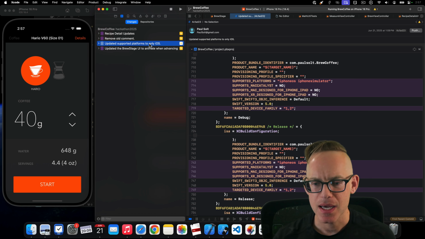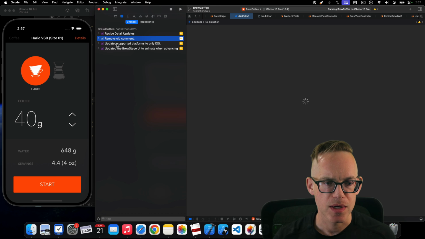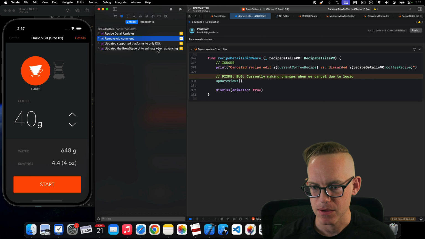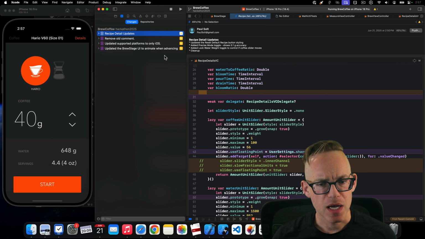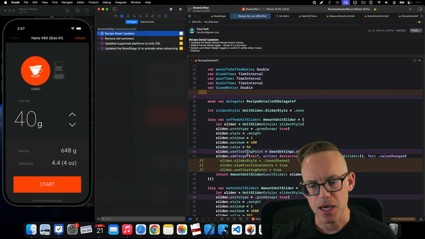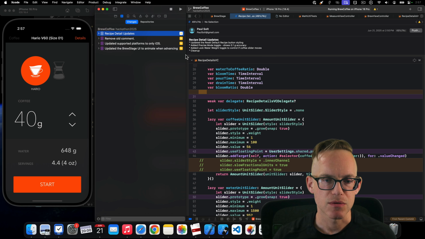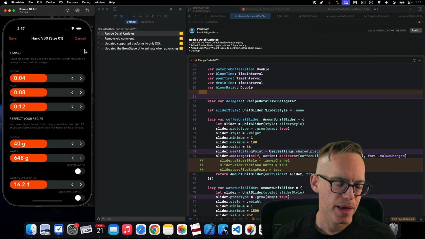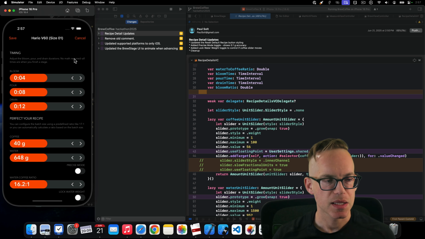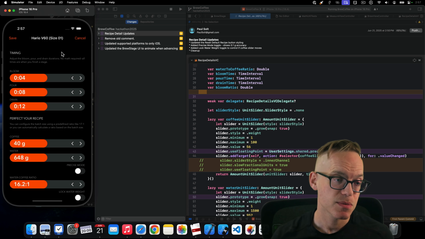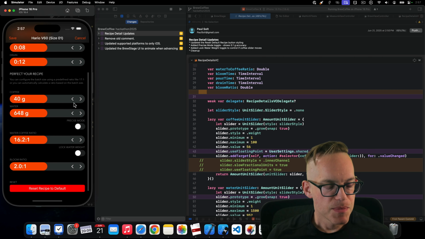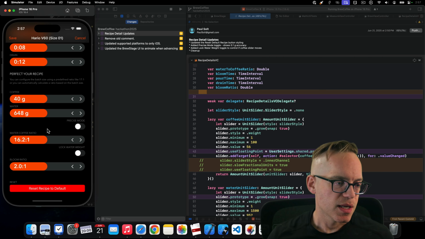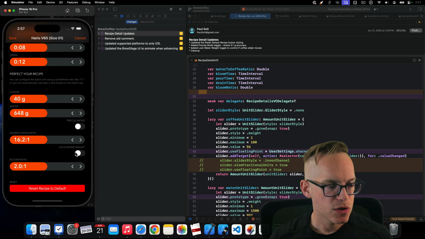So the next, I just changed to only support iOS right now, and I think iPad OS. Just cleaning up some old comments, and then the next big thing I just did was all of these recipe detail cleanup, and this is in a better state. It's not exactly where I want it, but I figured might as well get it closer to the finish line sooner rather than later. So this also highlights another bug that I need to fix, but I added 2 new settings.